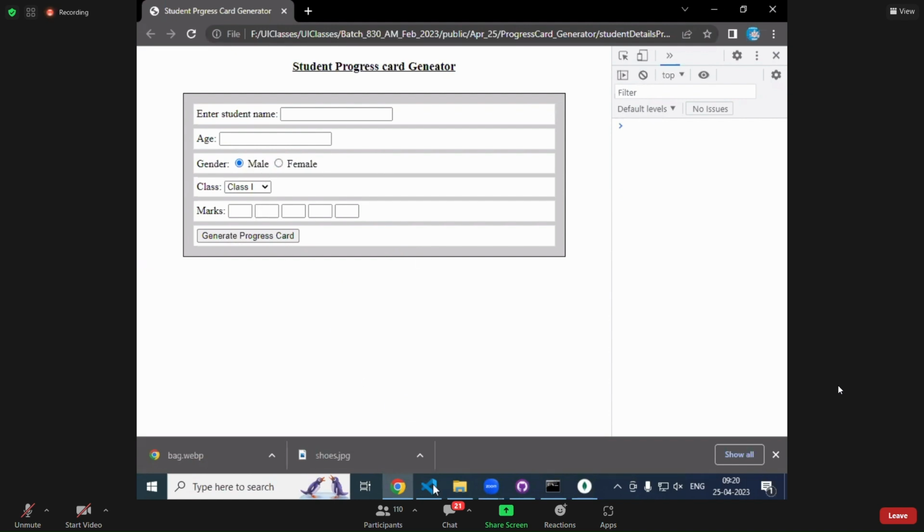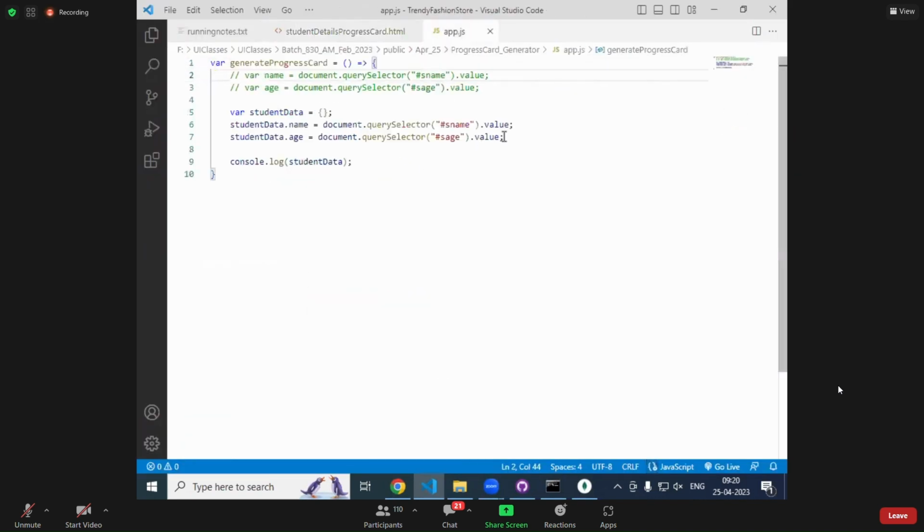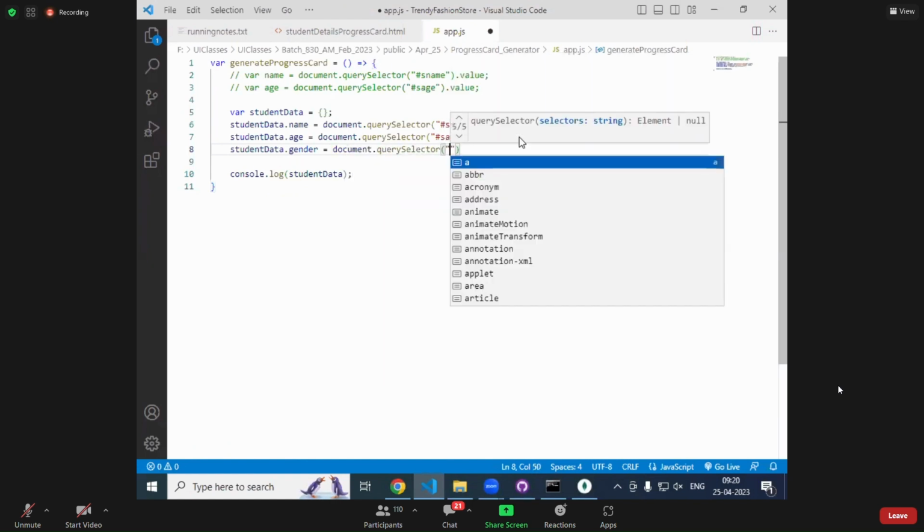Now my expectation is I want to get the selected gender. How do I get it? Let us say this one is not having any ID. Now can I say studentData.gender equal to document.querySelector? I already said querySelector is not only responsible for selecting the DOM elements using the ID or class name or the tag name. Instead, querySelector is capable of referring to the DOM elements using a pattern also. What do you mean by pattern? Pattern means I can say elements which are children of so-and-so element, who is the first child, second child. You can even specify the patterns here.